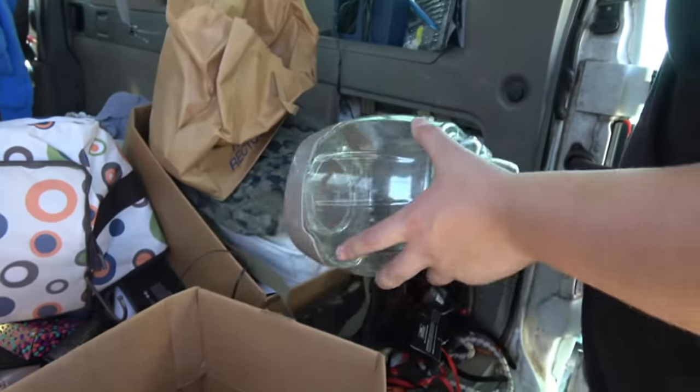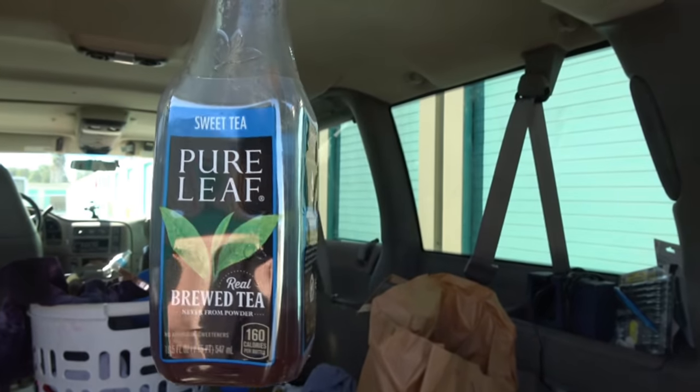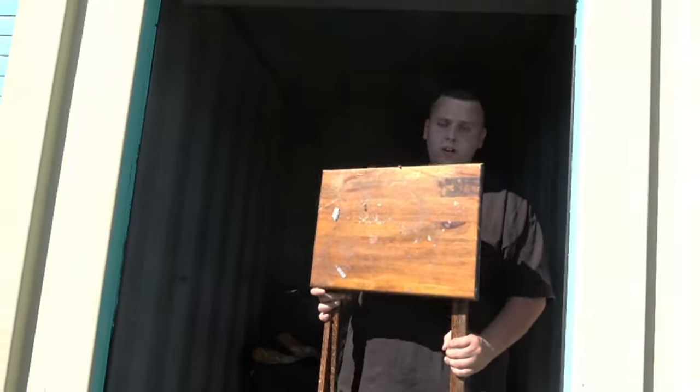Are these like pet bottles? Yep. These are what we bought when we got here, aren't they? Yep. And in case you're thirsty, there's a little bit of beautiful sweet tea for you. No, thank you. So the rest of the box is pretty useless. I can't talk serious with this one. The rest of the box is useless, but the laptop could be worth a lot of money. We'd have to do some research into that. Fingers crossed, it is.